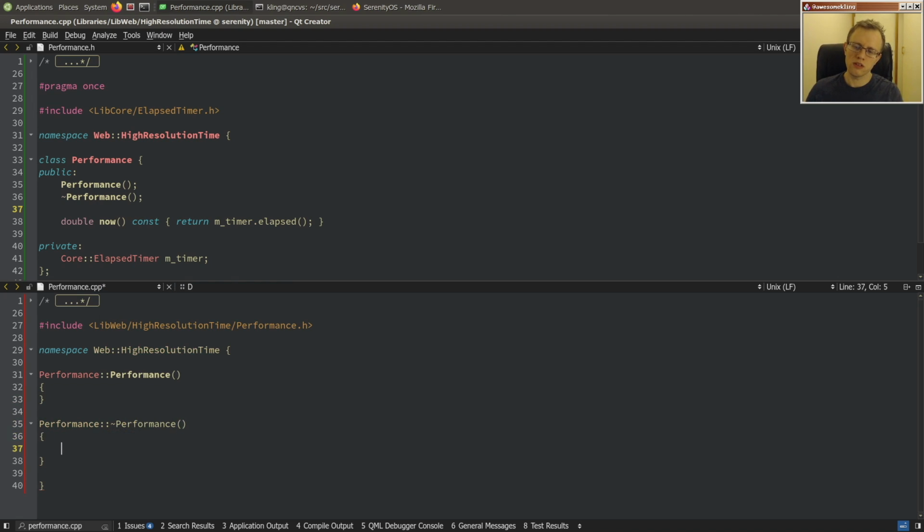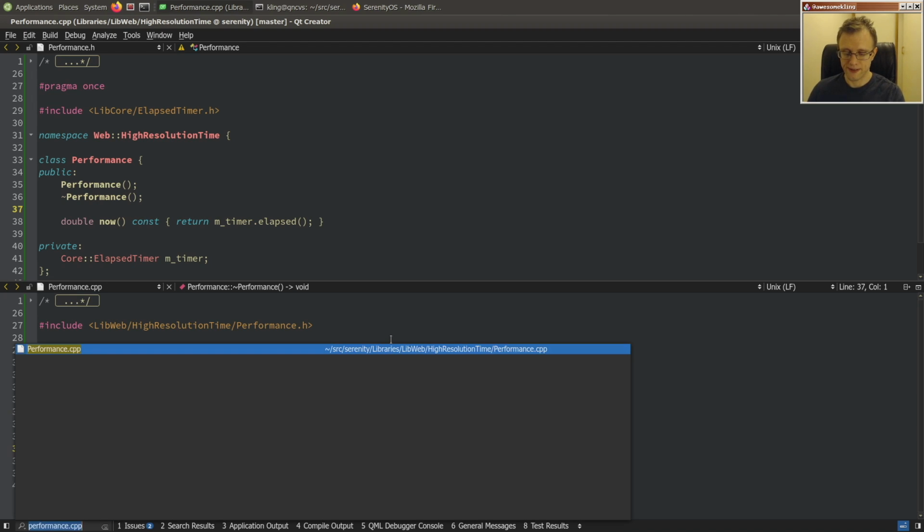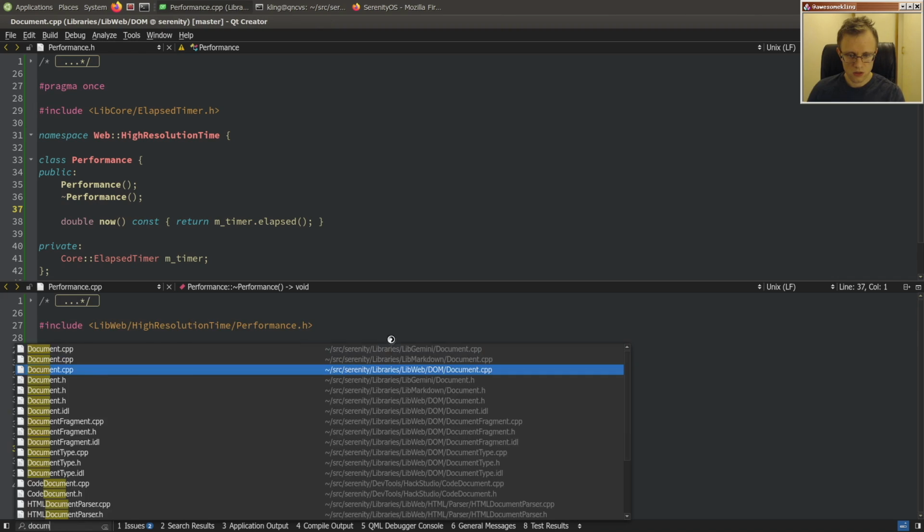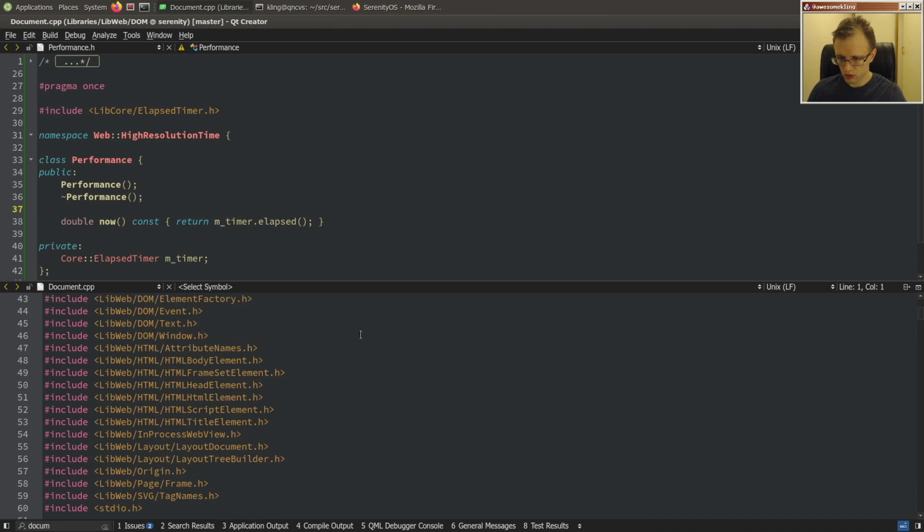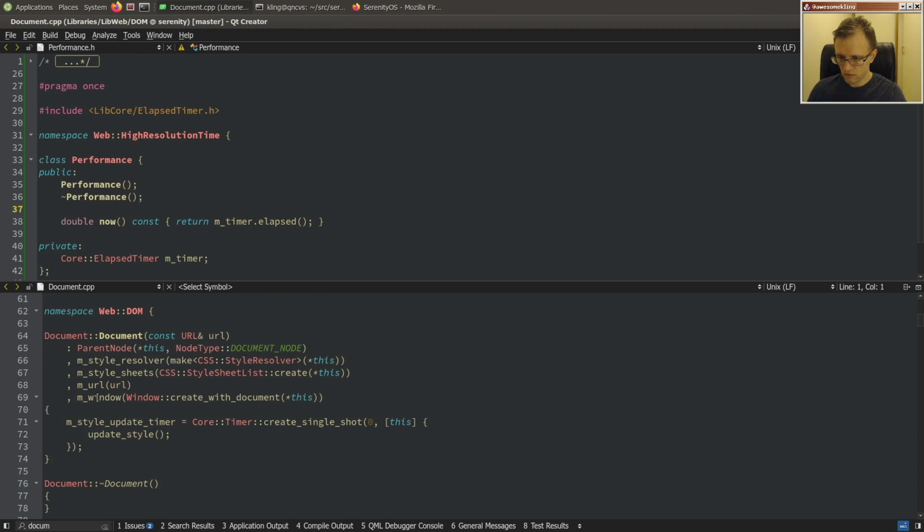I guess we'll instantiate this early. So document will, let's see, document creates a window object. Right. So this is the C++ side of the JavaScript global object.